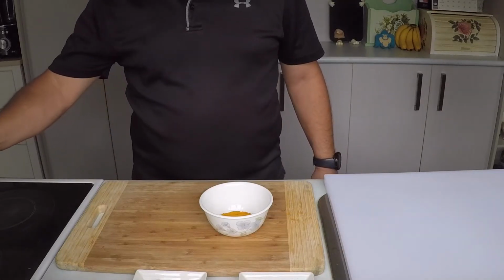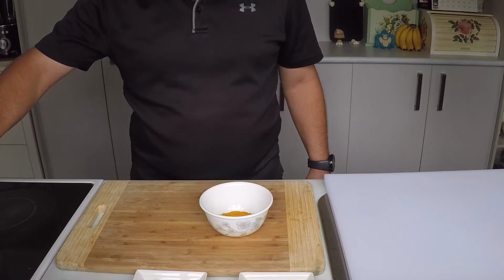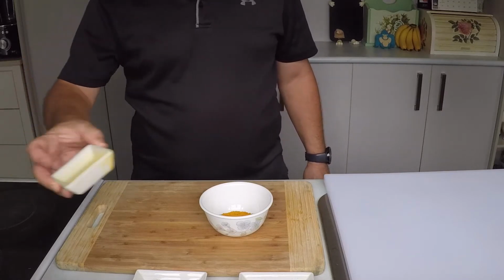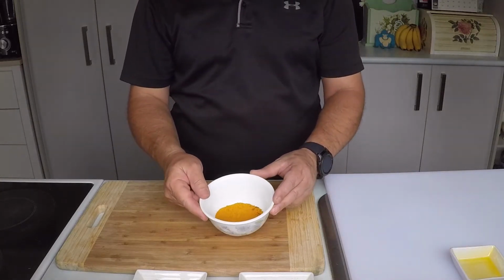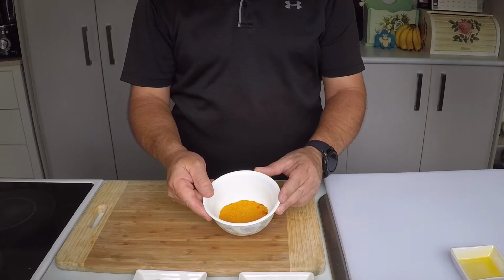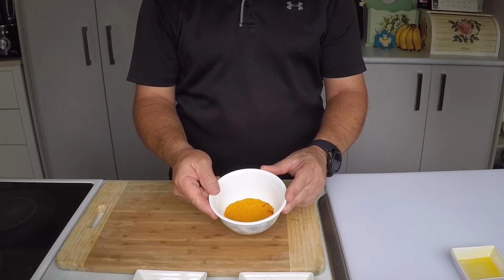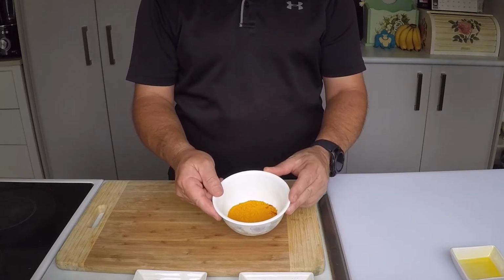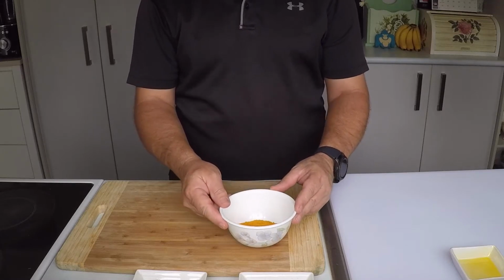Alright, first of all I need to heat the mustard oil till it starts smoking, and then I'm going to add it to the turmeric and the chili powder. Now this apparently is the secret way to making tandoori chicken, as this is the part that apparently a lot of people don't show you.